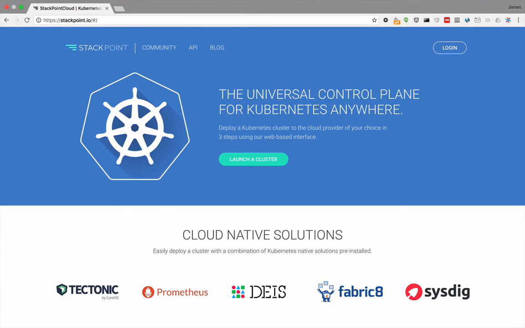Hi, welcome to this latest demo showing just how easy it is to start developing, building and running microservices on the public cloud. This is a very brief introduction to highlight the awesome new fabric8 integration that the folks at stackpoint.io have added when creating new Kubernetes clusters. For anyone that's not familiar with stackpoint, they are by far the easiest way to get up and running with Kubernetes on the public cloud, using providers such as AWS, Azure, Google Cloud, Packet and DigitalOcean.